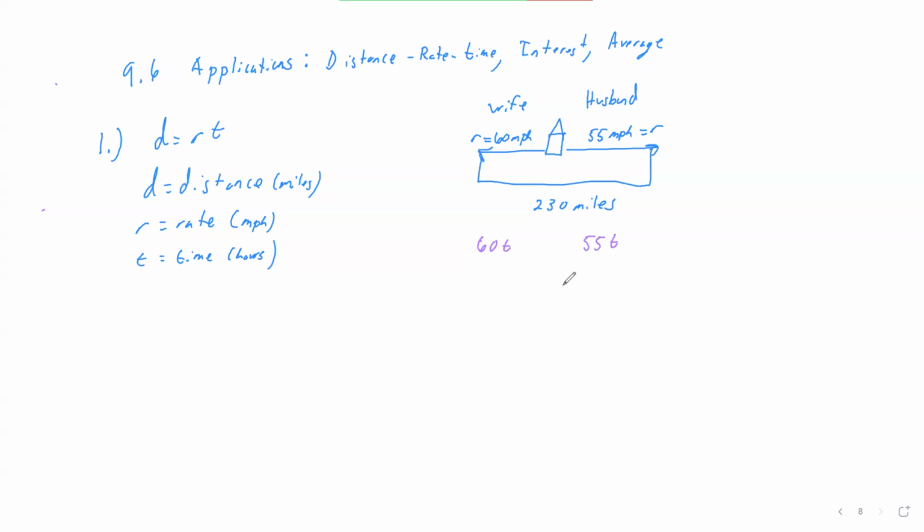But one thing I do know is that together they would be 230 miles apart. So what I can do is, knowing this, I can add these two equations and make that equal to 230. This will avoid us having to produce two different equations and solve two different equations. We can just make one giant equation. Because in this case, what can I do to solve it? Combine the like terms. So 60 plus 55, 115. So now what would I do? Divide by 115.